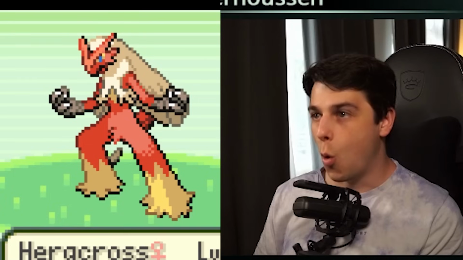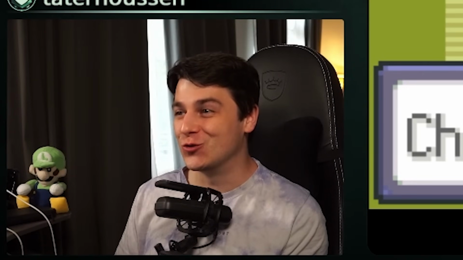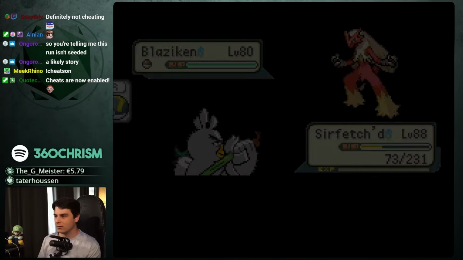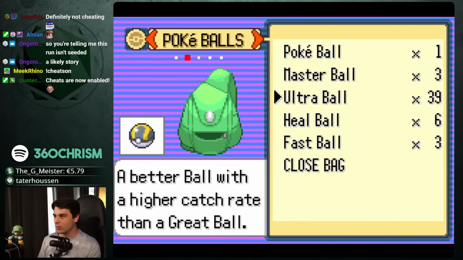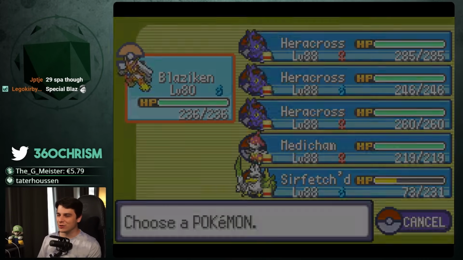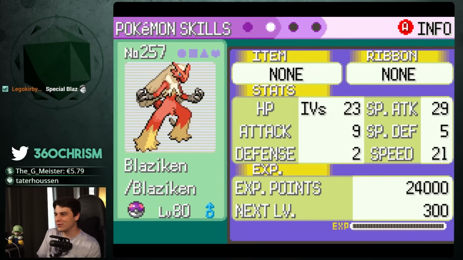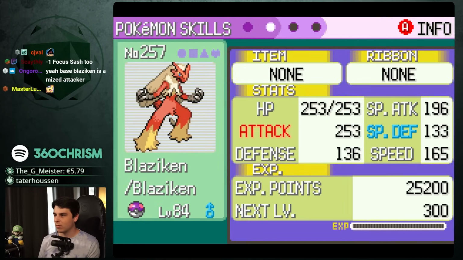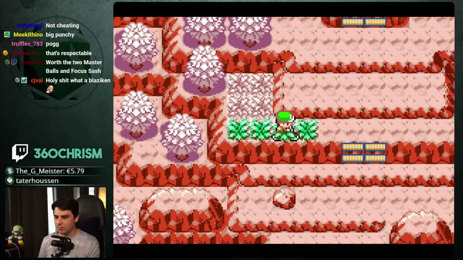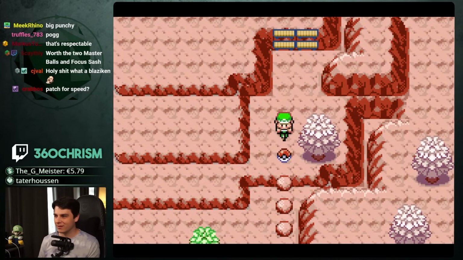And more Stunfisk. And wow, dude. That is so lucky. You know what? No. Master Ball that. Special is actually something we could do. We don't have a special attacker currently. That's a really good Blaziken.